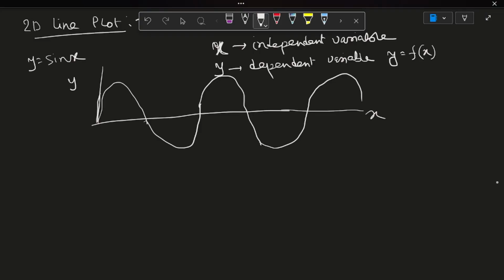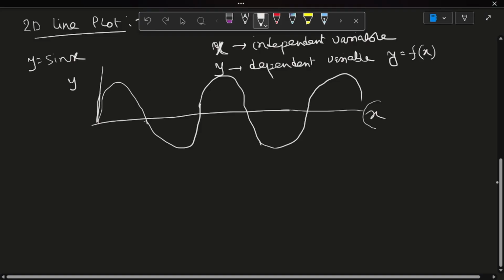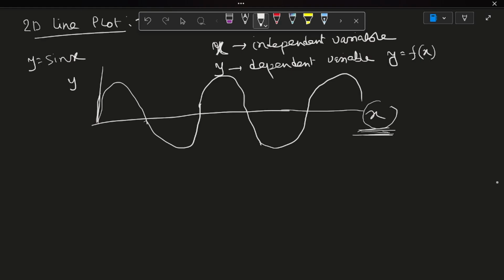But how are we getting it? So basically, when we are plotting it, in coding, what will you do? First you will give the x array. So in the x-axis you will have some points. For example, these are your data points. You cannot have infinite lines here. In the y-axis, the curve that you are seeing has some certain fixed data points, and by interpolation, we are connecting them.